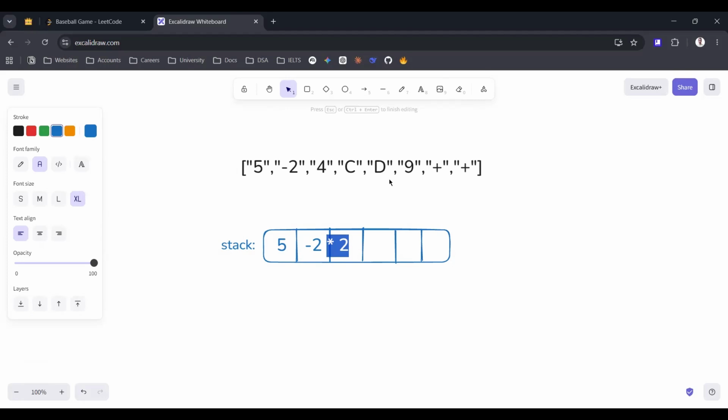We did not remove the previous element, which is -2. And we have covered this portion right now.